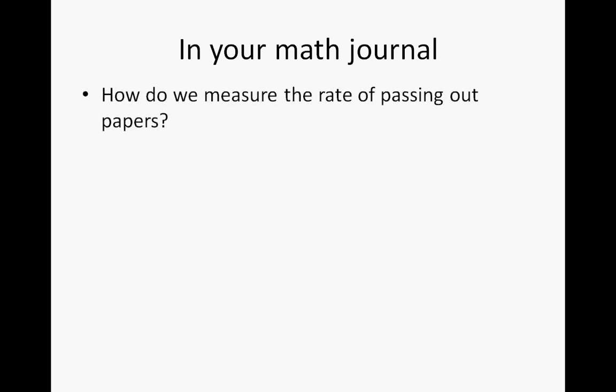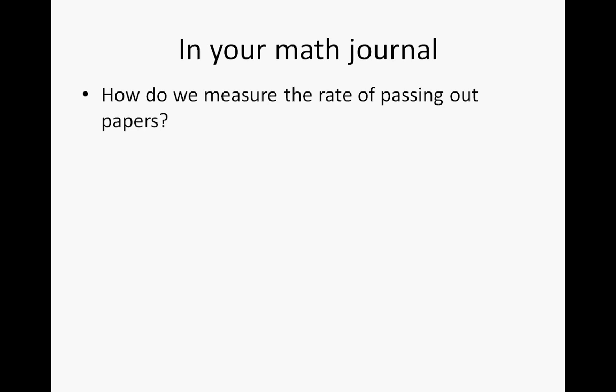So we're going to be working in your math journal and the lesson worksheet. First of all, how do we measure the rate of passing out papers? As you write the answers to this, you want to state the question as part of your answer and then record your answer. Every time I ask a question, it's always going to be followed up by the answer. So the best way to do this is, in your math journal, you should have two columns. Write your initial response in one column, and then after that make any additions or write a completely new response in your other column.